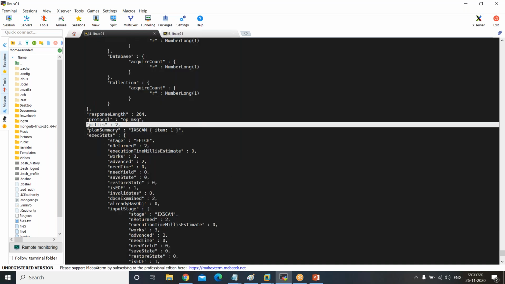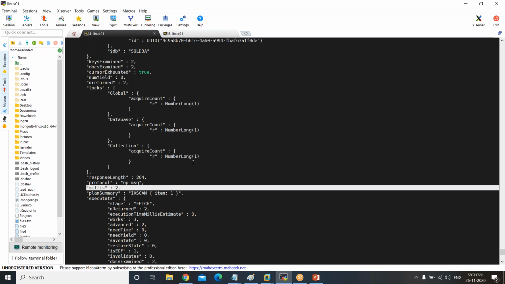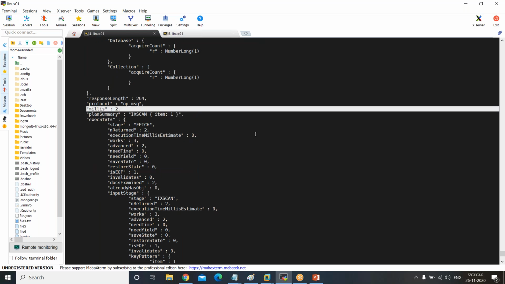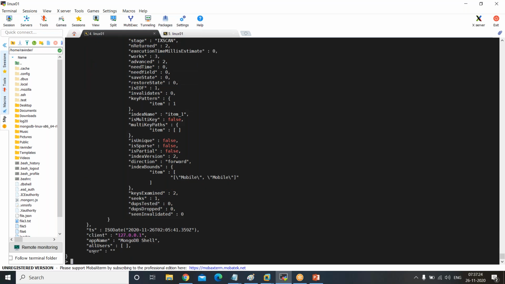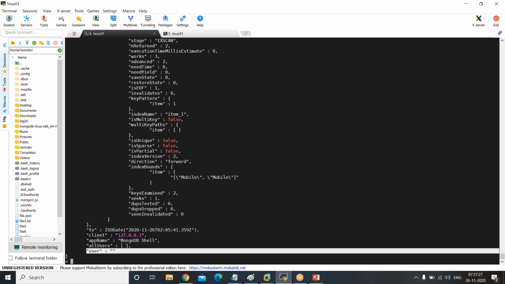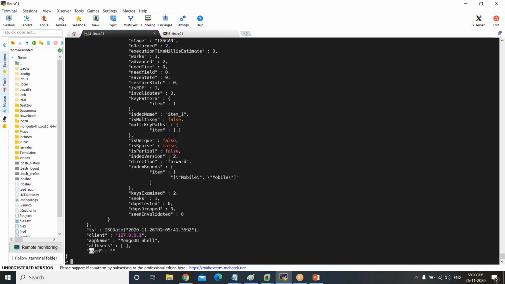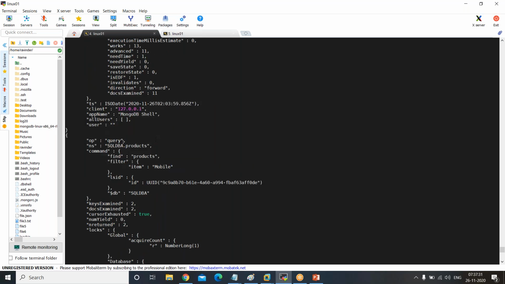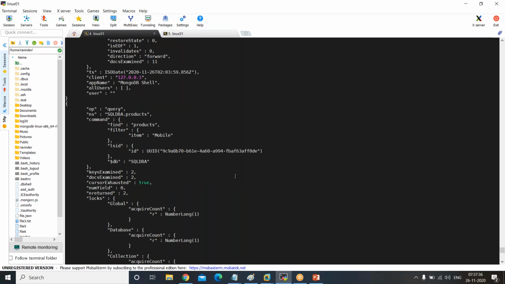Okay, it is a first time execution. Generating the execution plan using the index takes time. If I read the second time, it will go to 0 milliseconds to execute. If I read the same query again, it will not take 2 milliseconds, it will go to 0 only. Like this, we will trace. You will find the user information, who is running. Right now, security is not enabled. You will find the user who is running this particular statement, which is causing this load in the system.